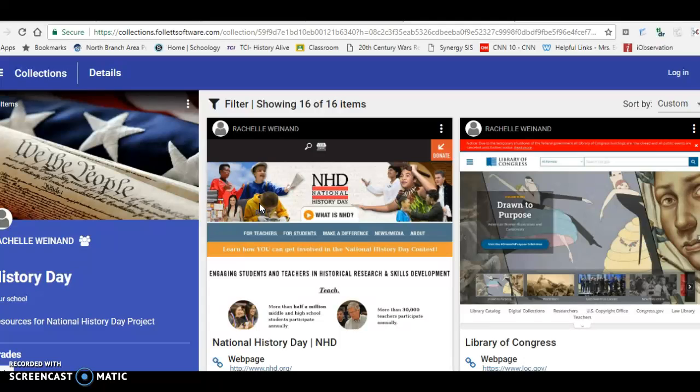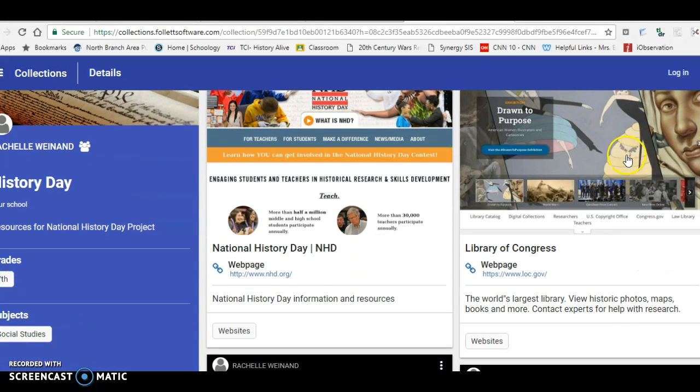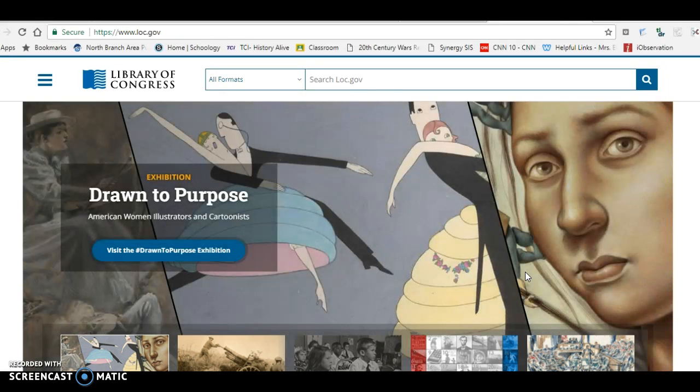And again, maybe you have been here when you've been researching different things throughout the History Day process. Well, there's two really awesome sites on here to find primary sources. The first one is called the Library of Congress. Library of Congress has a bunch of mainly United States or United States related documents and primary sources so that you can look at. It is a wonderful, wonderful resource for you. So I highly suggest using this.